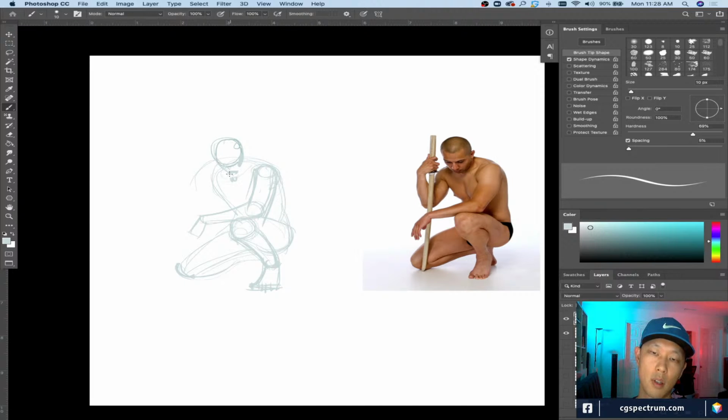I am going to indicate the pit of the neck right there where the clavicle bone's attached, and I'm going to mark the center of the torso. The head is looking pretty small here, but I'll fix that later. And I'm putting in the general arcs of the fingers. As you can see, there's an arc going on. It's not just straight and blocky like that. You could block it in like that as well, but I'm putting in an arc, just reminding myself that there is an arc to each row of the finger digits, right? And we'll indicate that pole as well, or actually it's a sword, huh? Oops.